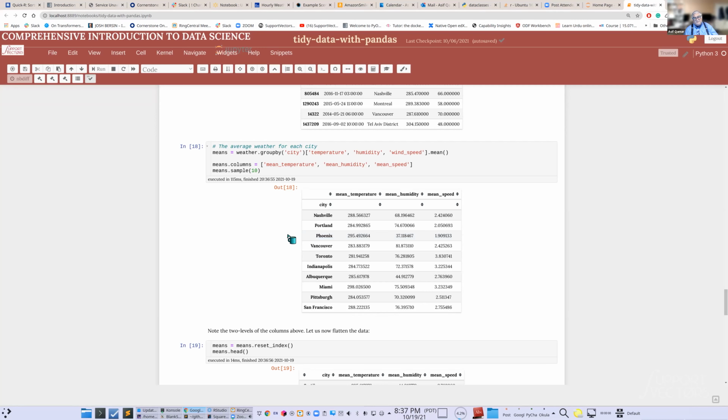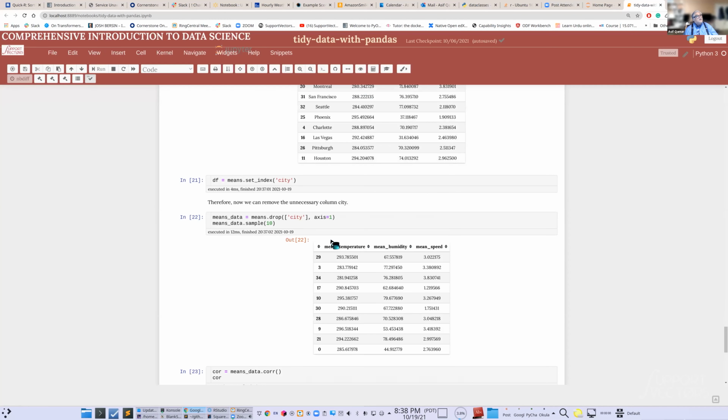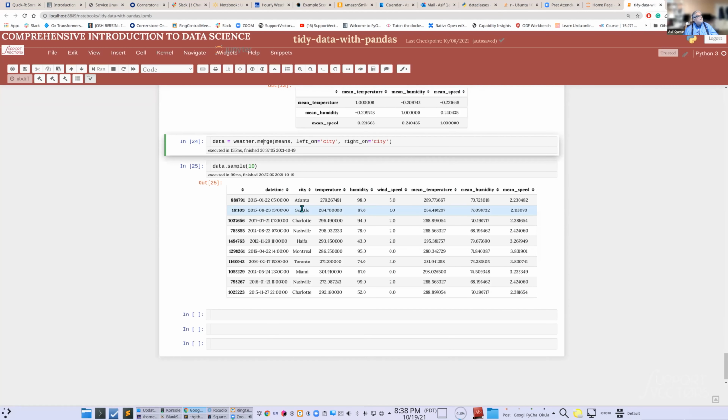So when you join two tables, one with two columns as the key, date and city, and the other one just city, it will merge on the city and ignore the date. Let's see if there's any repetition here. Nashville, Nashville, Nashville. Do you see Nashville? It has one date, and Nashville here is another date. But the mean values that you join to it are the same, 288 here and 288 here. This exact row and these three columns are merged exactly as they are. This is the nature of it.